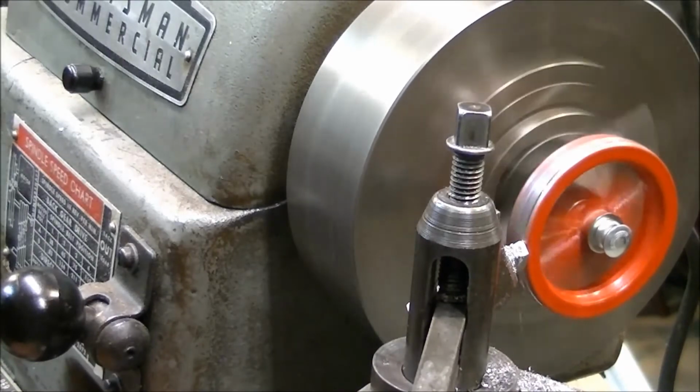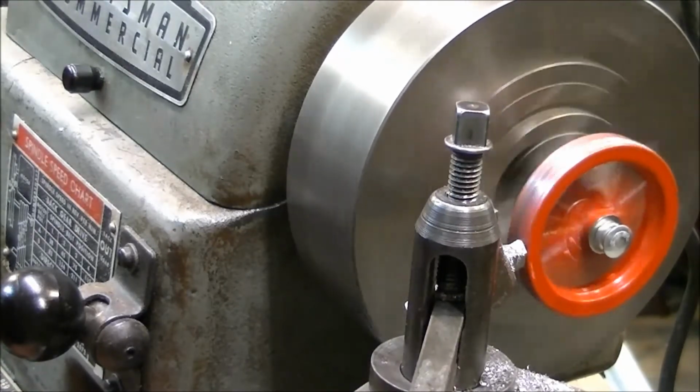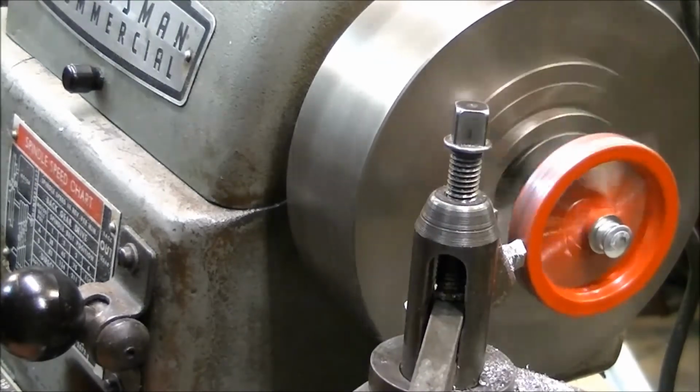You can see that's a nice little chip. I have to make a 2/1000 cut and barely feed it by hand here, or else they'll catch and start turning.